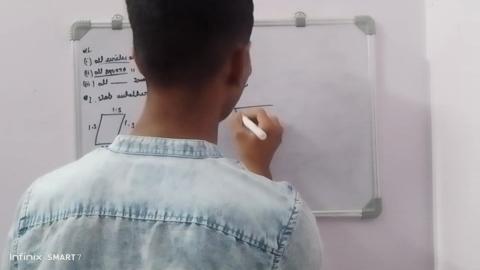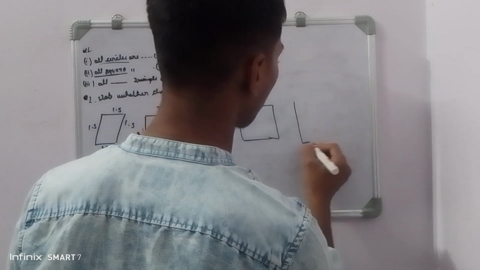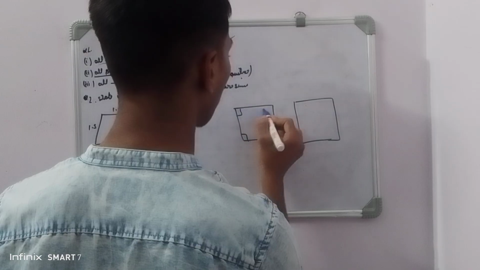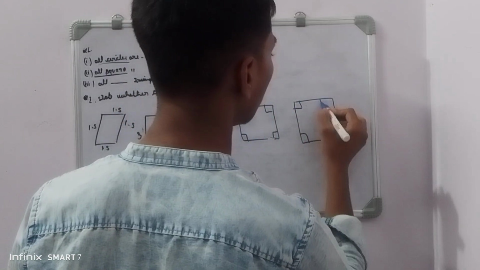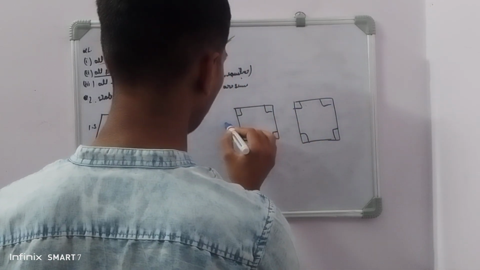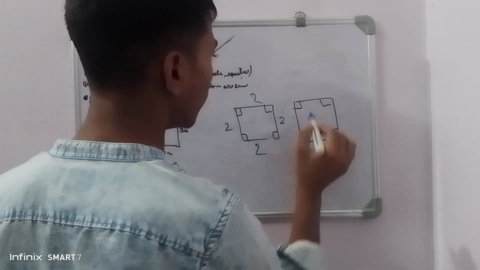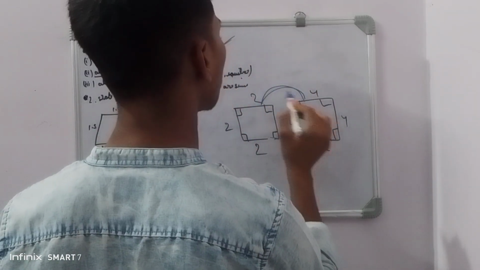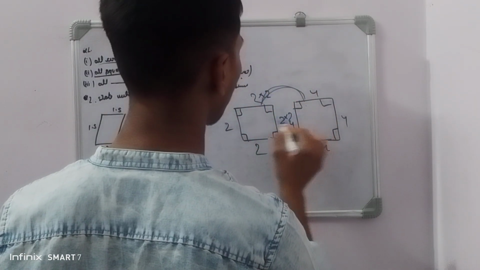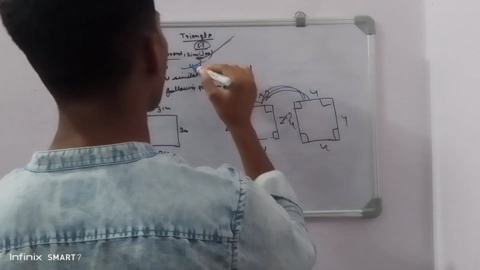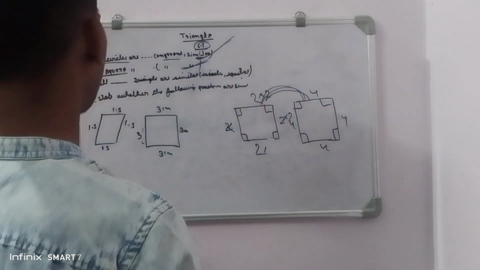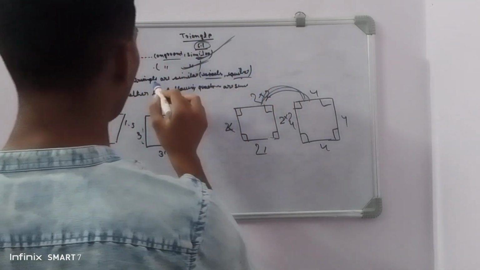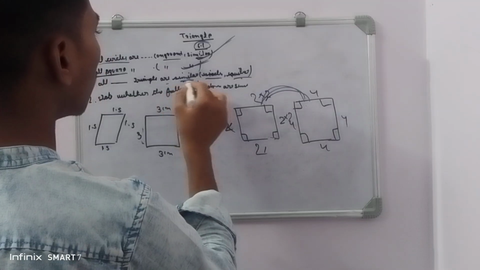Let's understand this one. Suppose we have a square, then all the angles will be 90 degrees. Let's suppose this one is 2 and 2, and we have another with 4 and 4. Both of them are similar, because when you multiply all the sides by 2, you will get this square. This is why they are all similar. And all the isosceles or equilateral triangles, are they similar? Let's see.